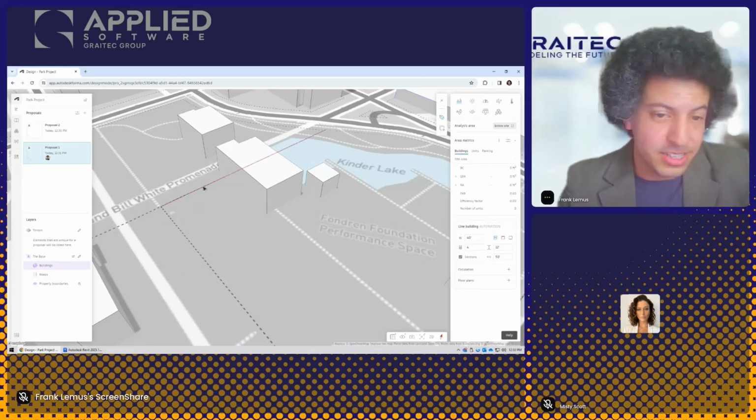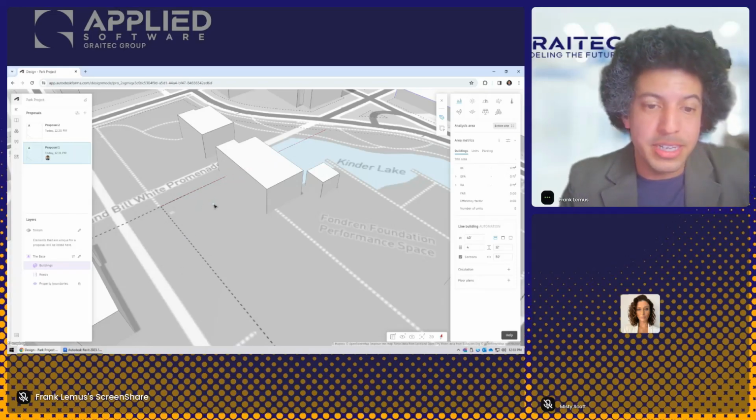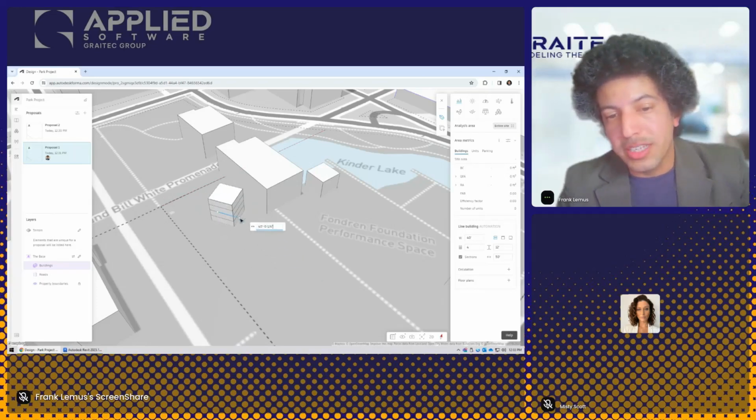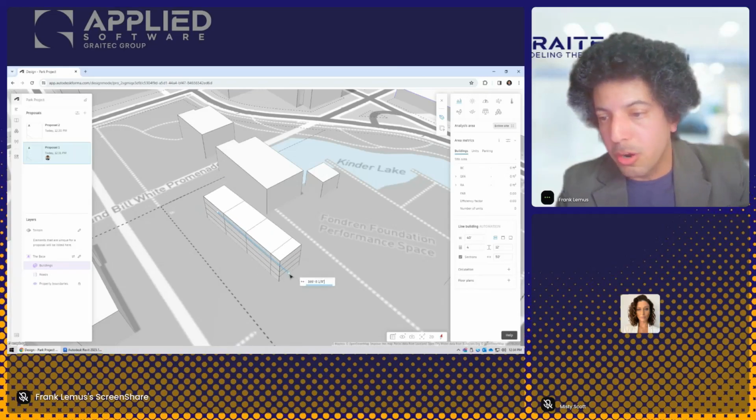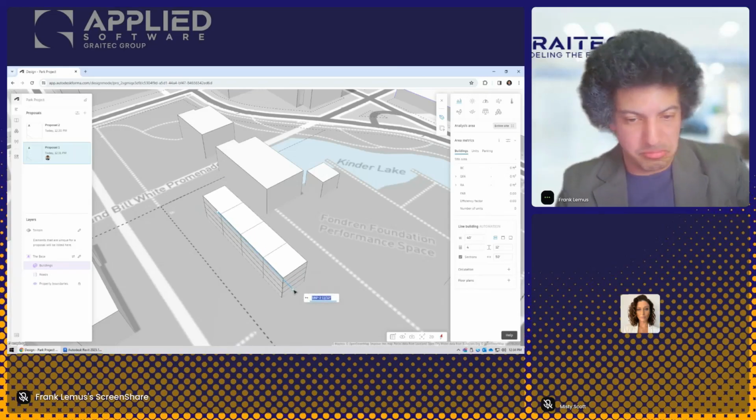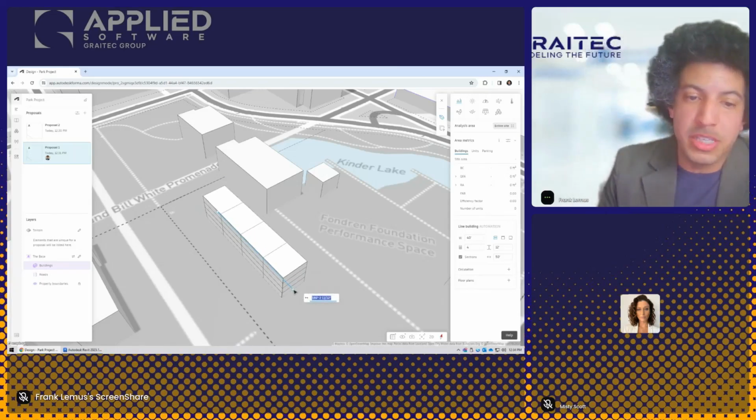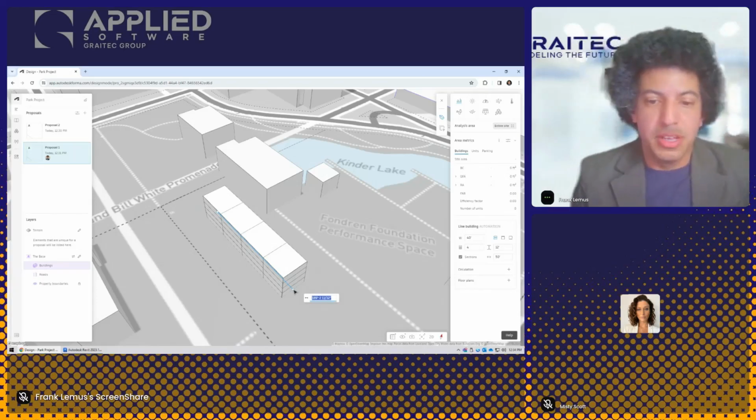Now, one thing here I can't do is interact with this as I'm creating it. I'm going to create my building starting off here, for example. You'll notice that the breaks, those lines that you see going across it, those are the section breaks. In other words, it's just if we want our building to be built in sections.